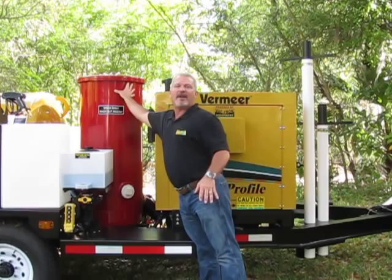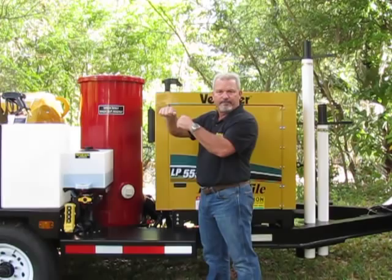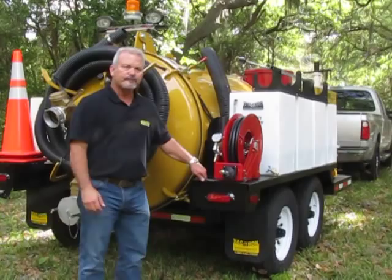Once you've tightened it down, then you want to put it under vacuum, let it sit, pull down a vacuum, close your valve at the rear of the tank, and then re-tighten. Okay? That way you know you're not going to have any air escaping.